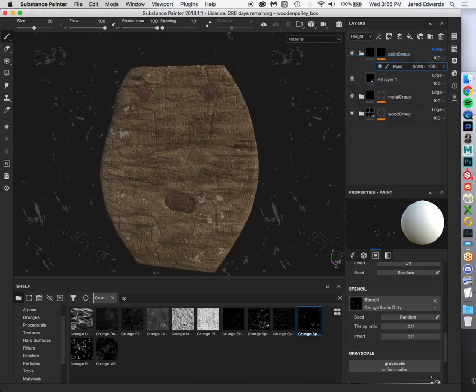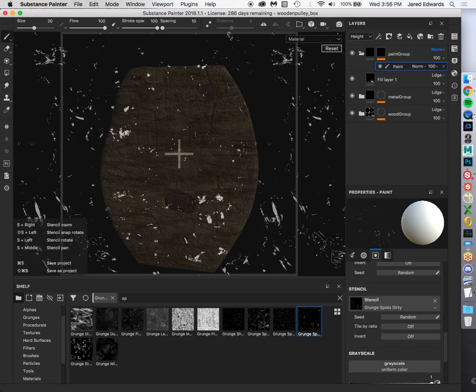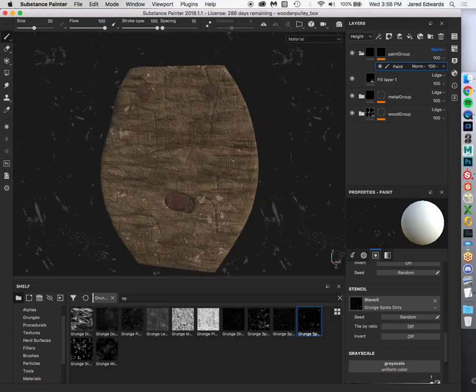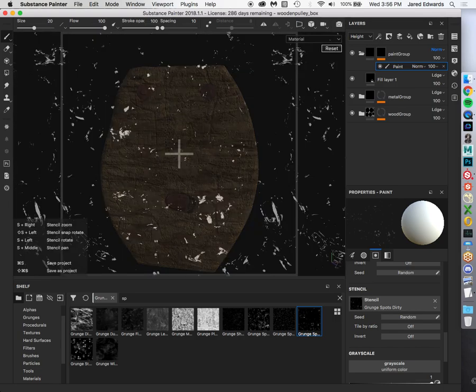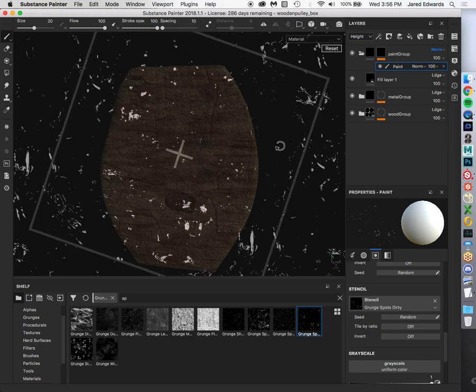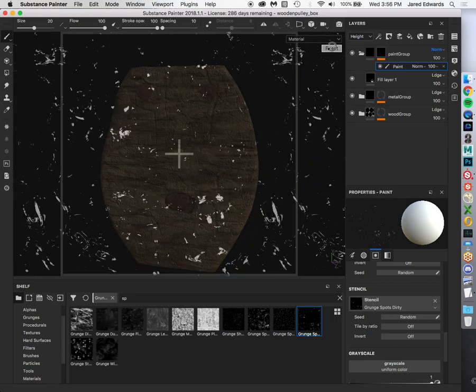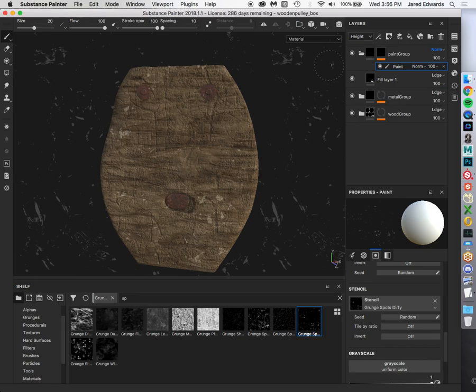Now, the next step is going to be, how do we move the stencil around? This involves the S key. S for stencil. So if you hold down S, see how this little control box is popping up? You can also reset. If you ever mess up the alignment, you can hit the reset button and it'll pop back. Let me try to do that real quick. There we go. It'll reset it. So that's a nice fix just in case you do something weird with it.